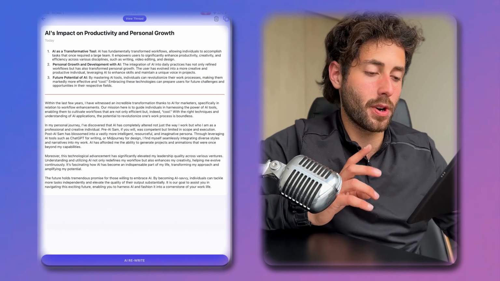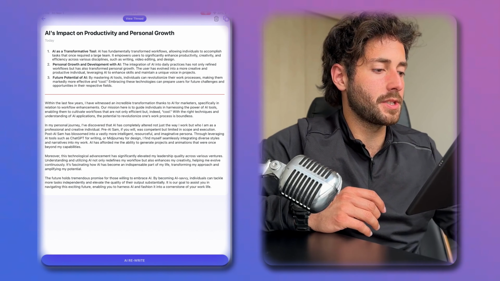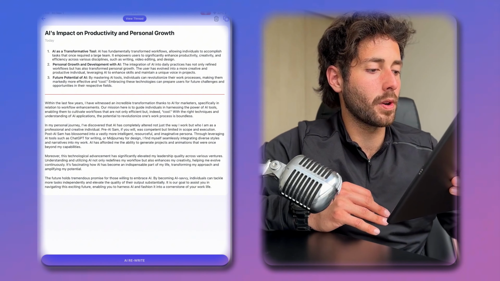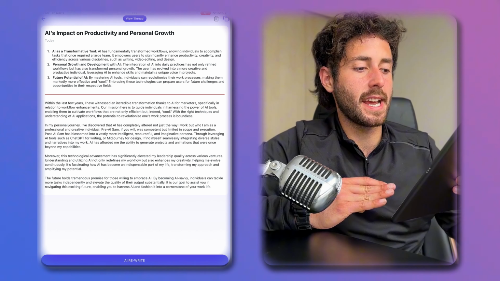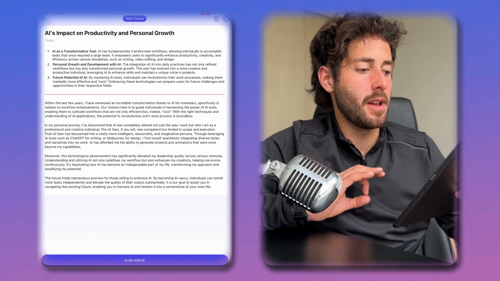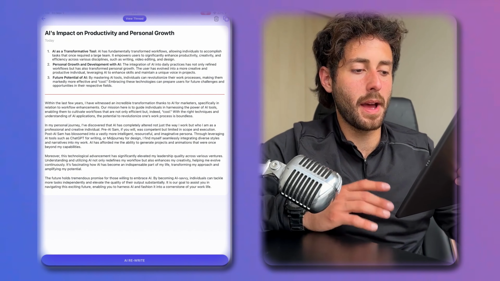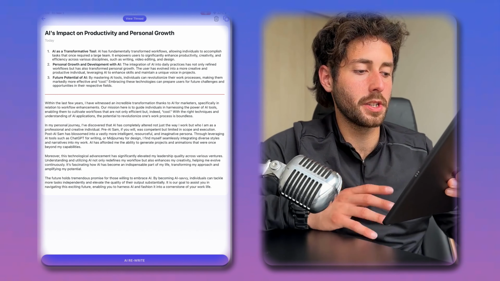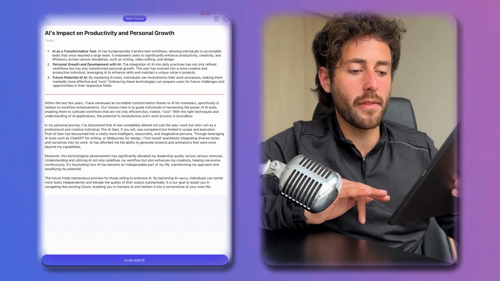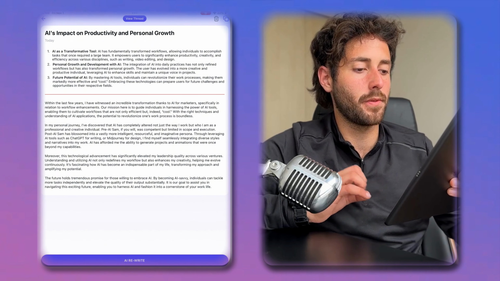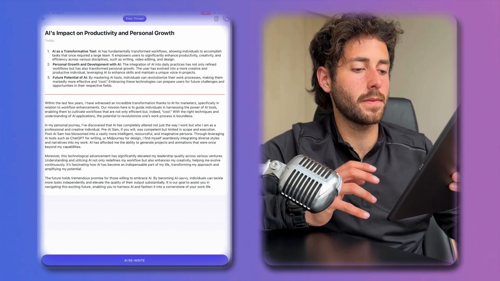Okay, so in this second part, super interesting, it says, in my personal journey, I've discovered that AI has completely altered not just the way I work, but who I am as a professional and creative individual. Pre-AI Sam, if you will, was competent, but limited in scope and execution. Facts. Post-AI Sam has blossomed into a vastly more intelligent, resourceful, and imaginative persona. 100%. Through leveraging AI tools such as GPT for writing, Midjourney for design, I find myself integrating diverse styles of narratives into my work.